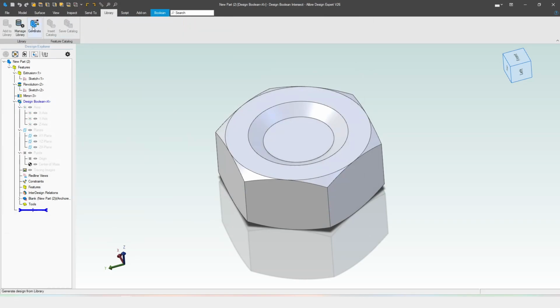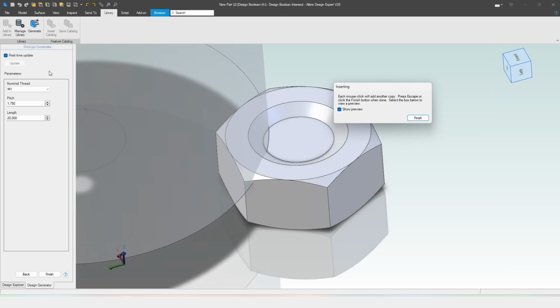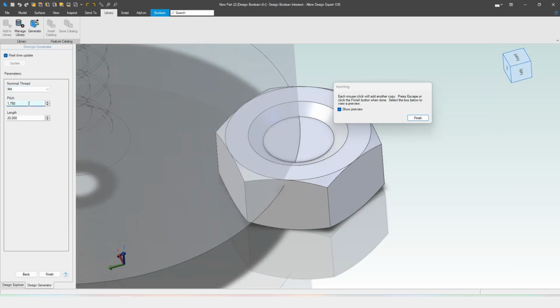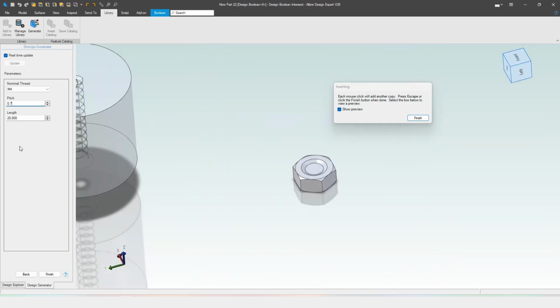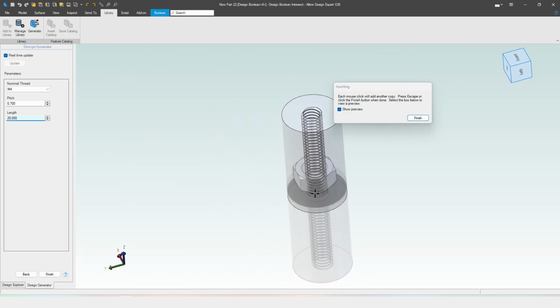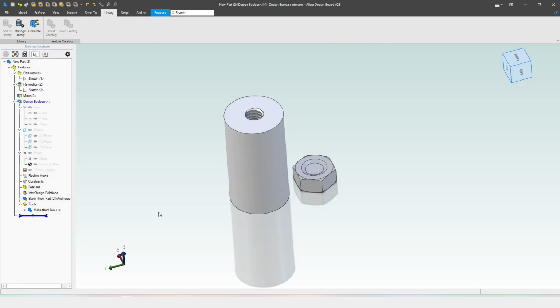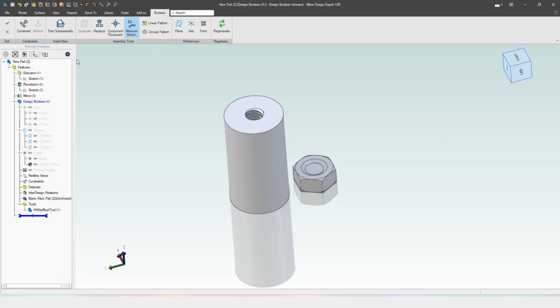I'm going to go to the library and generate a part. And by the way, this is going to be an M4 nut. Okay, so I'm just going to call it M4 nut bool tool. Why not? It's just a file name. Select everything. M4 by 0.7, I think it is. The length I just need it to be larger than the thing I want to create the threads in. So yeah, hit finish here, go back to the Boolean.